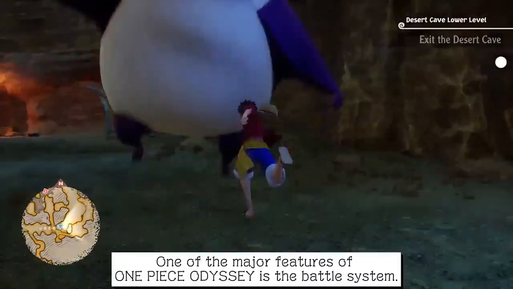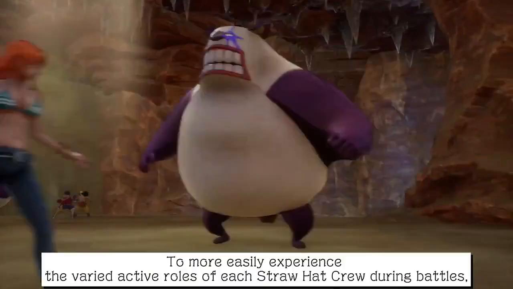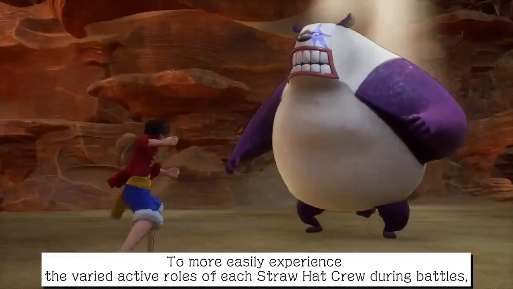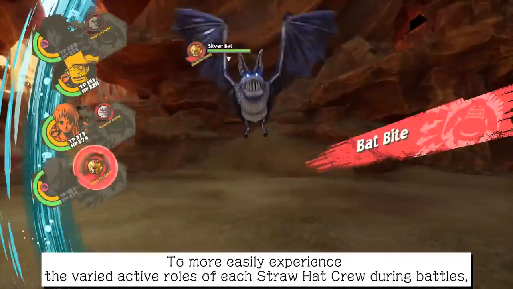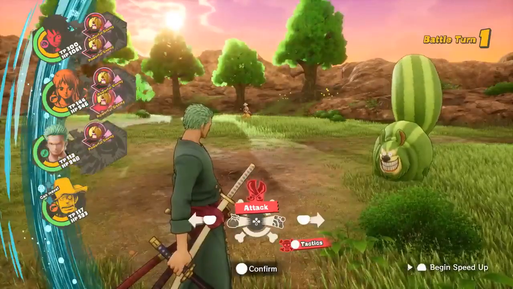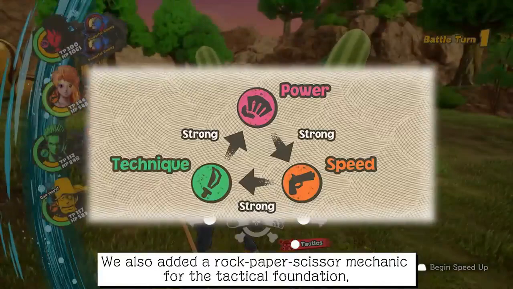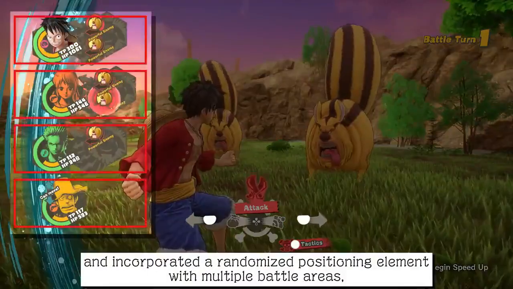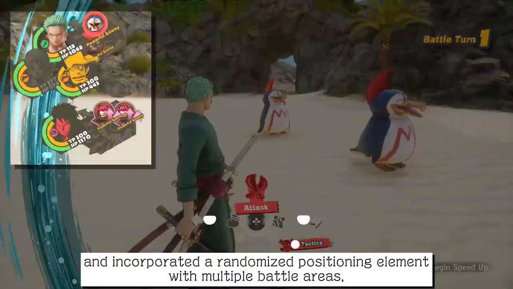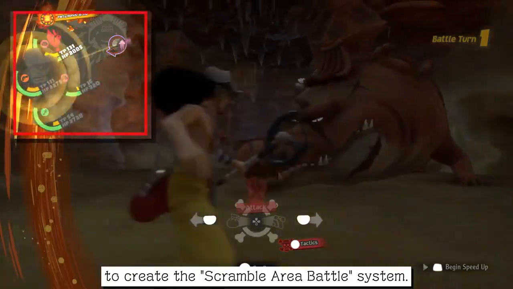One of the major features of One Piece Odyssey is the battle system. To more easily experience the varied active roles of each Straw Hat crew during battles, we adopted a turn-based command battle system. We also added a rock-paper-scissors mechanic for the technical foundation and incorporated a randomized positioning element with multiple battle areas to create the Scramble Area Battle System.